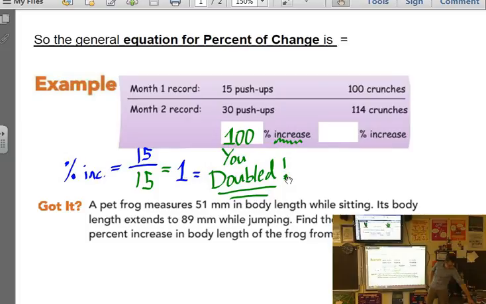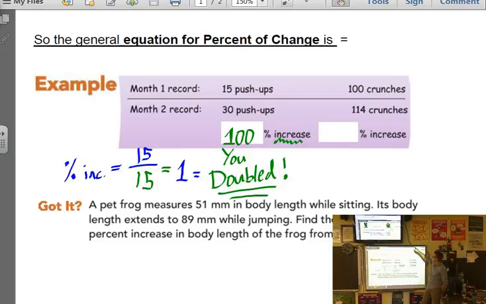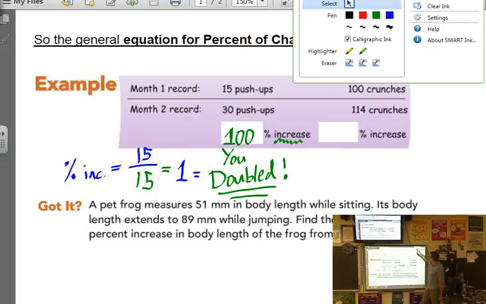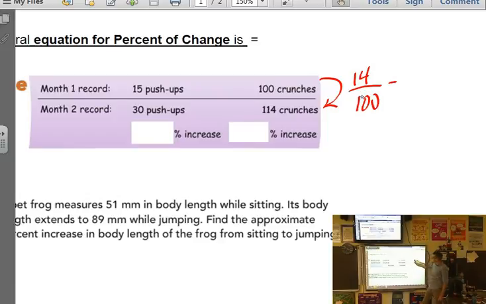Monica? Can I show how to do the punches? Sure. Are you trying to come up here? No. Okay. Well, then you mean talk me through? Is that what you're asking? Yeah. Okay. Walk me through it. Okay. So here you did 100 crunches and then you did 114. So your change would be 14 and that over 100. So basically the 14 would be the percent because that's in percent form over 100. Boom. Whenever I have 100 as my denominator, my numerator is my percent. We had a 14% increase.